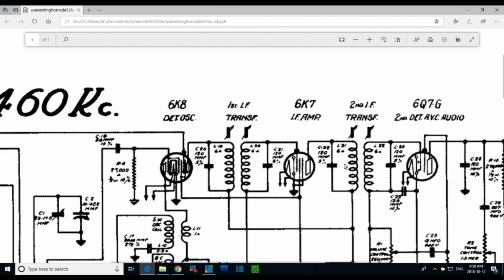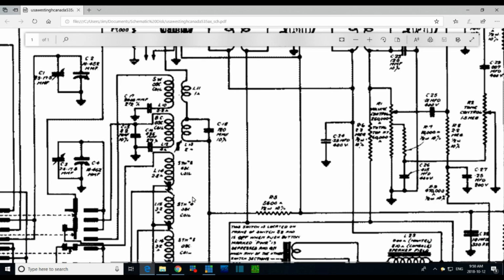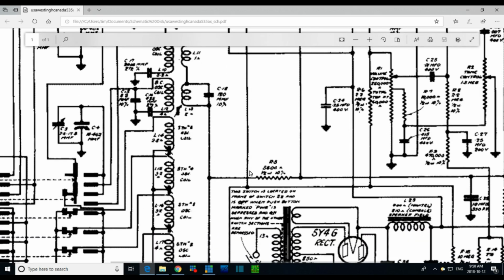So plate on the 6K7. Oh, that's strange. You know what? I didn't write down the number. I checked it off because I remember it was very high. How can you have a high reading here and not, because I've got this backwards. I must have this backwards. So what have I got backwards? The high voltage is here on this plate. It's this plate here that's failing to develop the high voltage. And it gets its voltage through these two coils, some resistance in those coils, and through this guy. 5600, half watt.